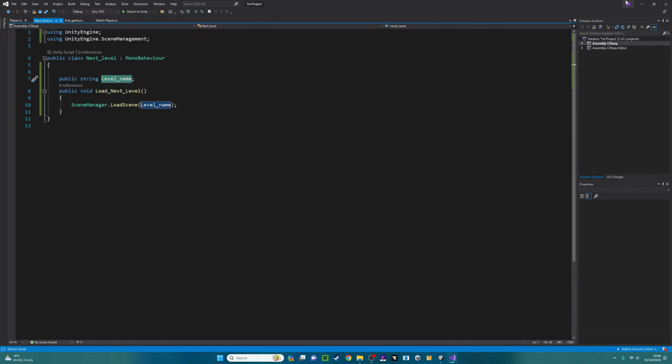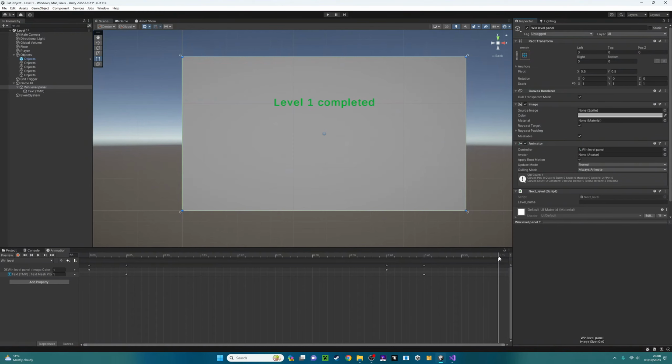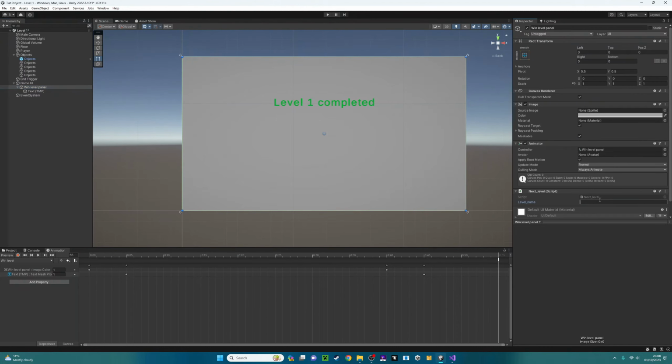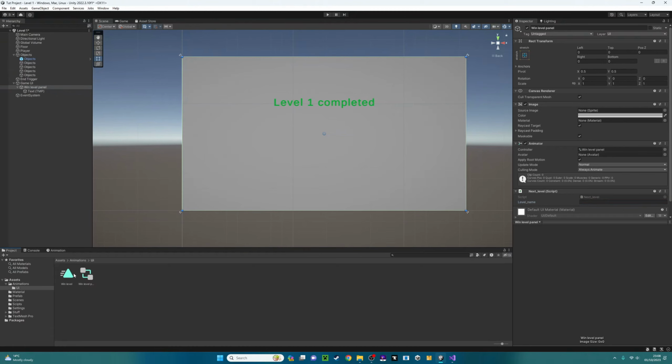Yeah, so now close that out. Should be able to go to that, go to next level methods, load next level, and then on here of course we can type in our next level.